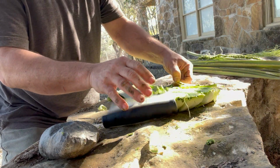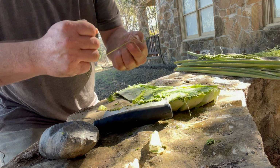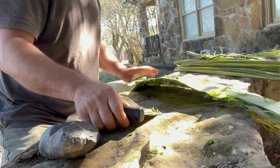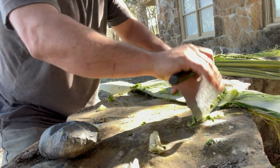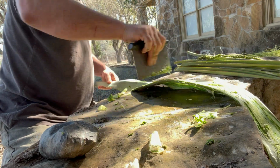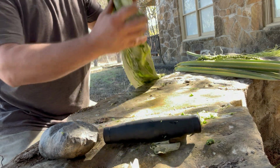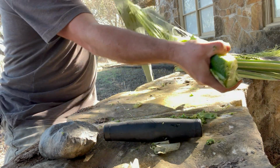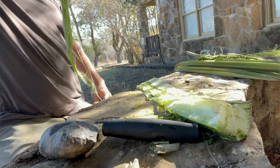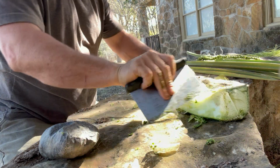See these fibers? Look at this. Those have some strength, for as thin as they are, a lot of strength. Just to move this along a little bit, because I do have a limited amount of time today, I'm just going to tear this one in half and work with one side. That'll get us to the tissue inside.